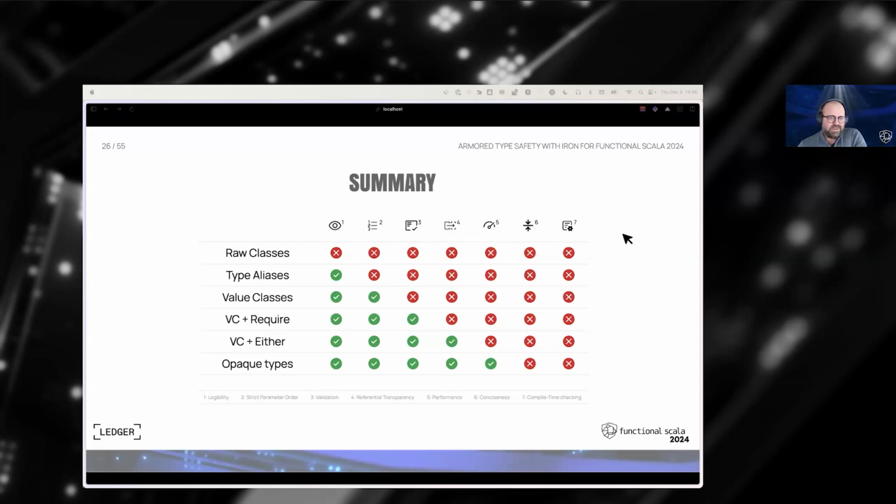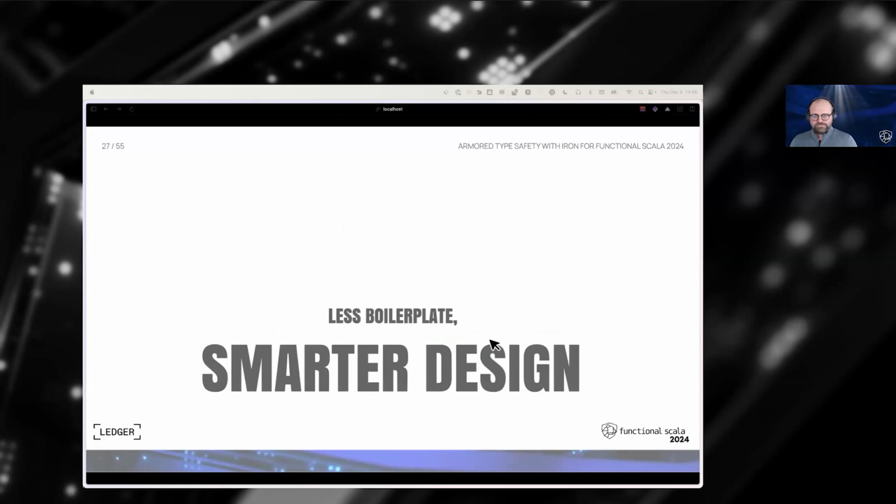As you can see, there's no technique that responds to all that we want. So let's try something. There should be something smarter, shorter.